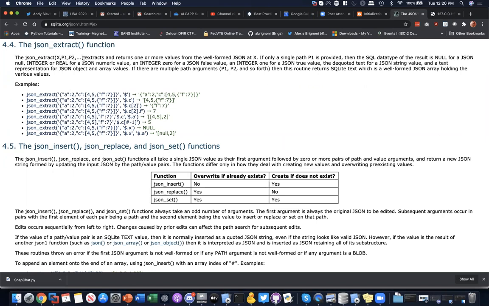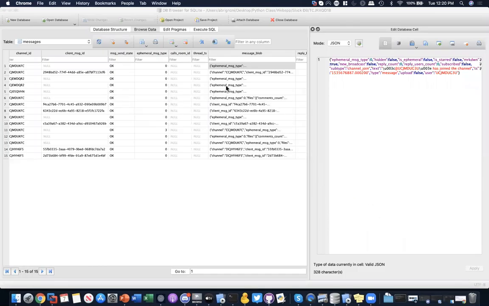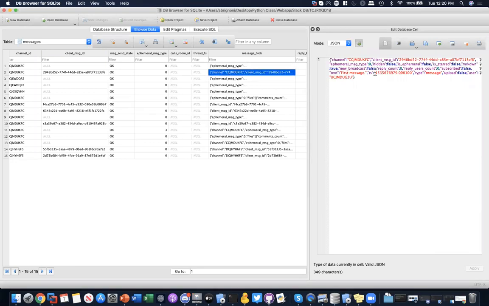What JSON Extract does, and this is kind of confusing to read, but I'll explain it, is that it's able to look into a field in SQLite and give you the ability of plucking out whatever you want from that JSON and creating a column for it in your query results, which is super neat, right? Because you don't have to really worry about managing that data. You just pluck out what you need within your SQLite query. So how does that look? Let's use row number 2 to give you the example.